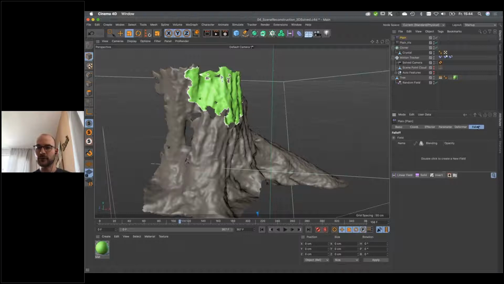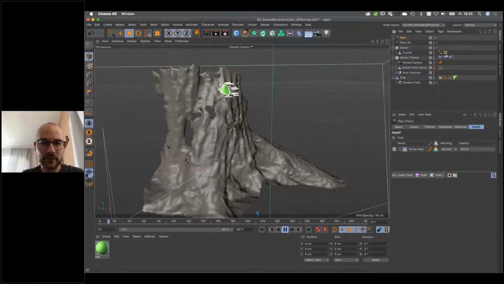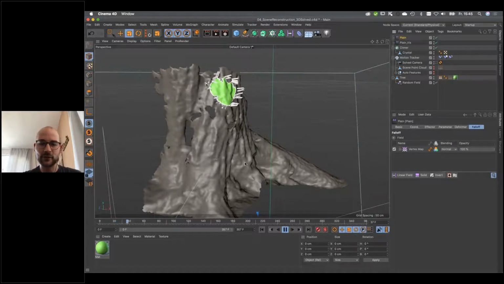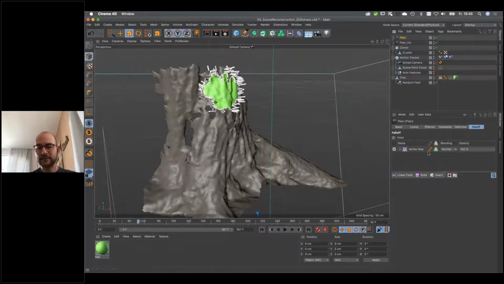We are also, or again, going to use the vertex map here. And now you see that we have got crystals that appear only in the edge area. So that means that it's reversed. The effect is inverted, and it's also logical because we're having crystals that are the right size, and by using the effector, we scale them down. And this is what happens here. So actually, they would be visible all over the place, but not here.